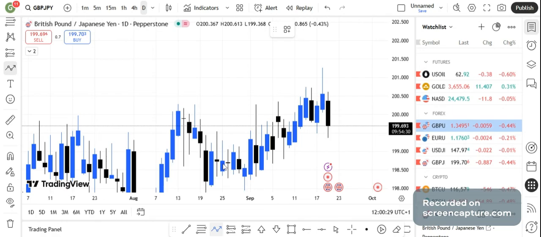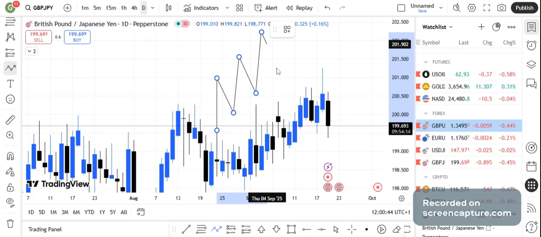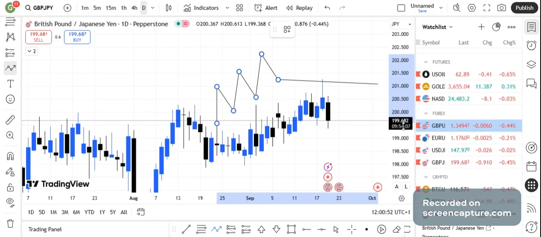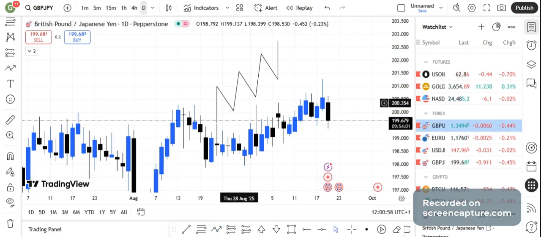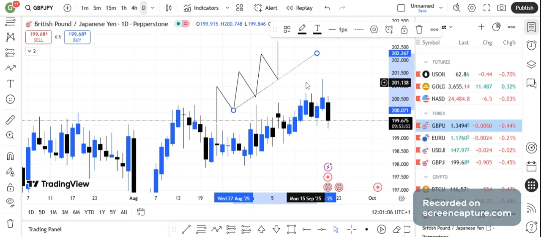How do we identify a bullish trend? A bullish trend moves like this. They move in higher high, higher low. They break out of this high, create another higher high, another higher low, another higher high, another higher low, then they move up like that. So this is an example of a bullish trend. Now, if I bring out my trend line, you will see that the trend line matches up with that. So this is an example of an uptrend.